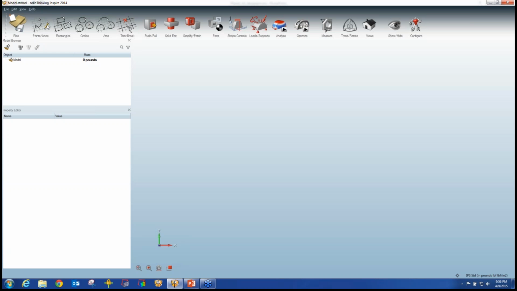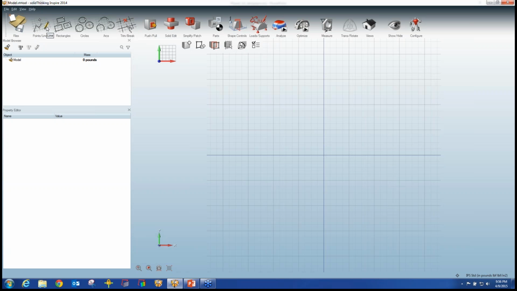So I'm currently in the inches pounds system, and I'm gonna draw a line. You would notice as soon as I click on lines, there's a sketch plane that's being created for me, and I've got grids that help me sketch. So this will be 1 inch, and you see that it displays the dimension and the units here.